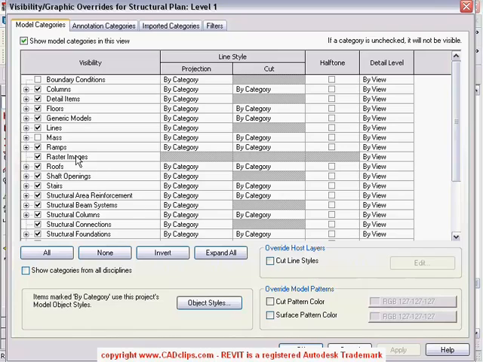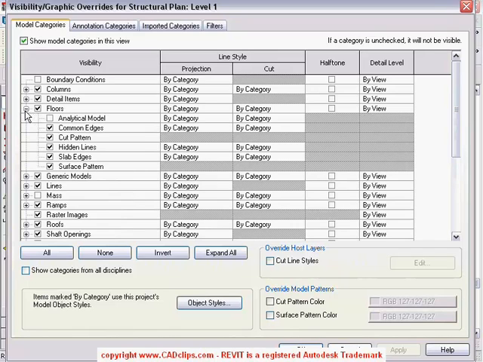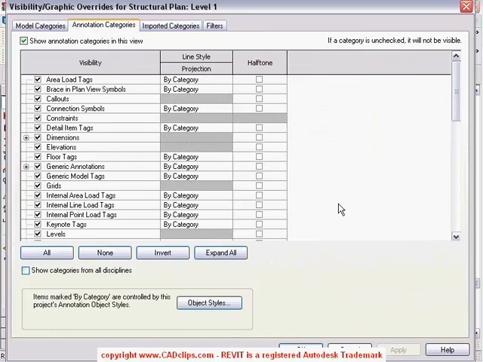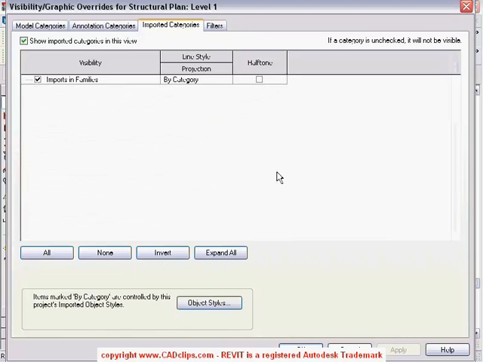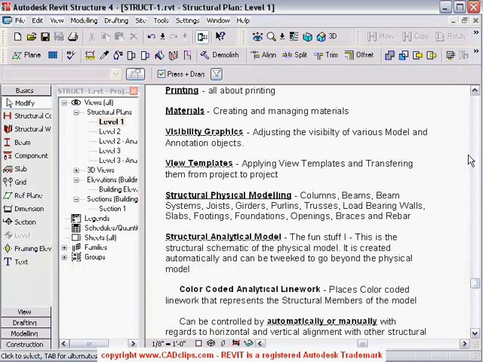You can have a look at the different floors and the different components of a floor, and you can turn them on and off and control the way they appear in line types and all kinds of stuff. Annotation objects, you can turn on or off first of all, and then you can control the appearance. Imported CAD files you can control. So visibility graphics is a very powerful tool, adjusting the visibility of various model and annotation objects.